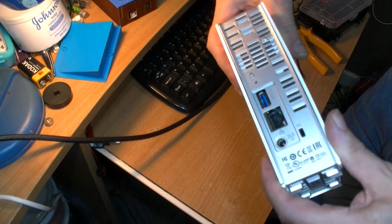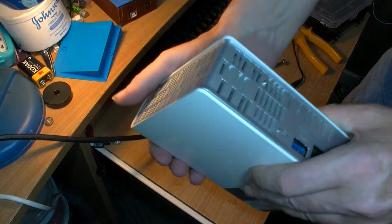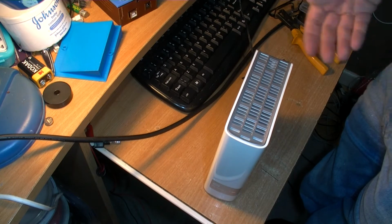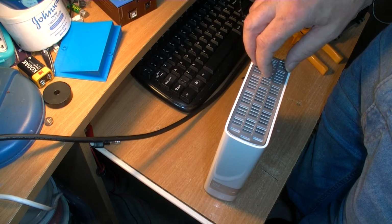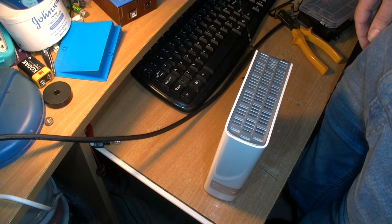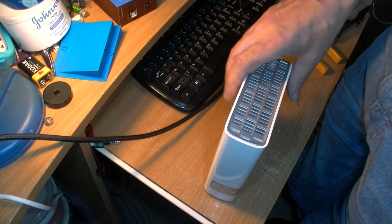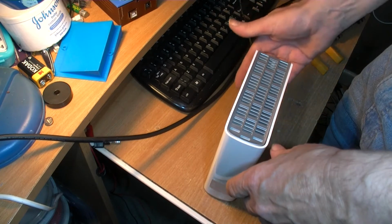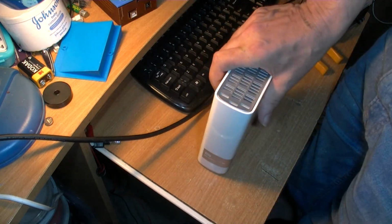So there we are, all back together. You can't really see the fan, it's inside here. I'll plug it back in, make sure those fan blades aren't catching. You can hear the noise. The trouble is, obviously it's not using passive cooling, it's using active cooling, and we get that noise. One thing about the noise, it does indicate that the fan is on. I can feel a slight breeze here, but the fan will be getting shared out. It does have slots in the bottom, as you've seen, covered in slots, but still overheats.